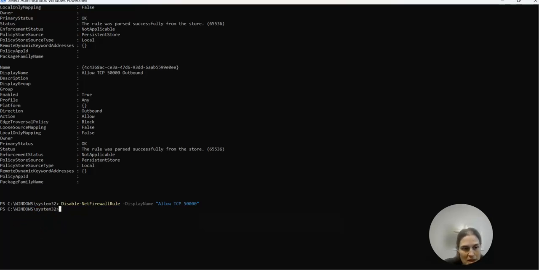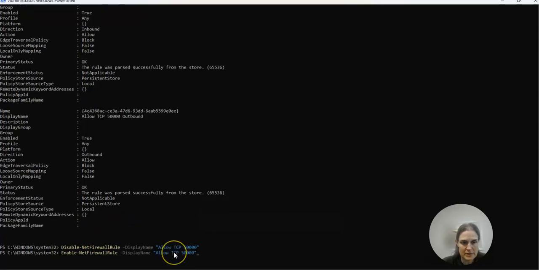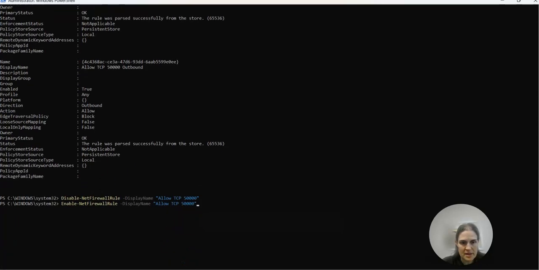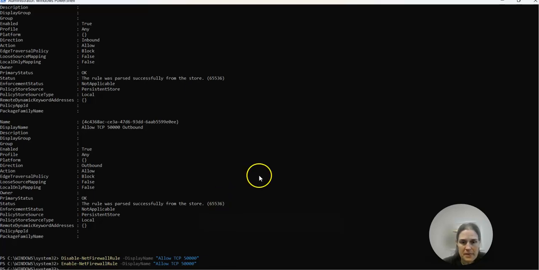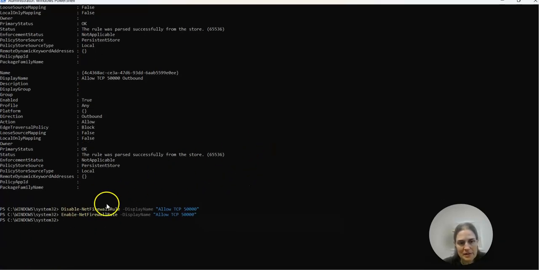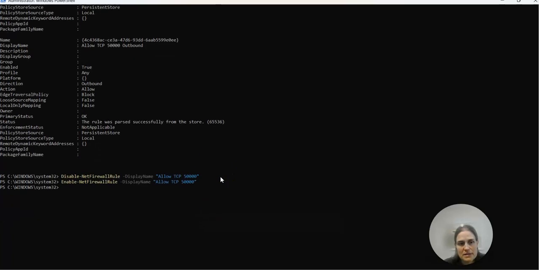That's always the scariest thing, going back and forth here and enter. We're toggling back and forth. So enable net firewall rule, disable name allowed TCP 5000.